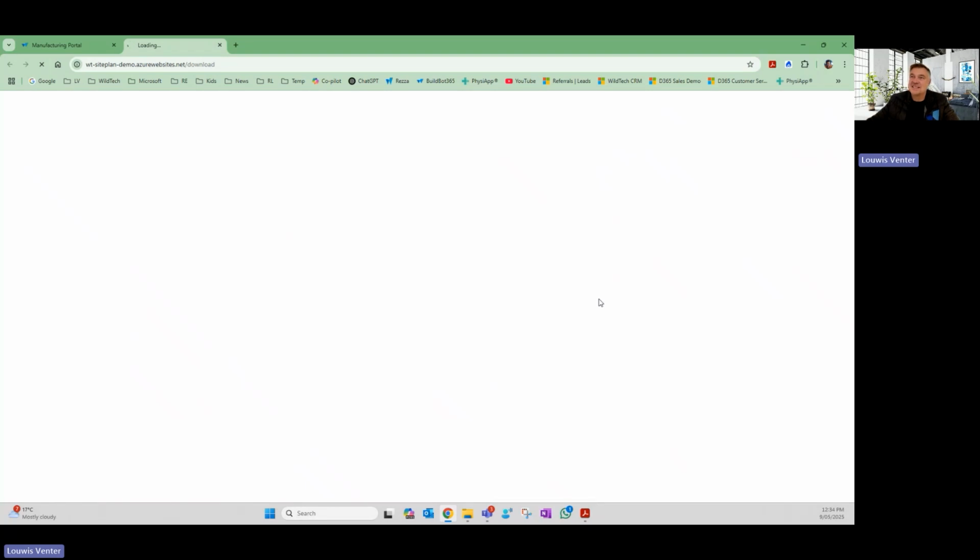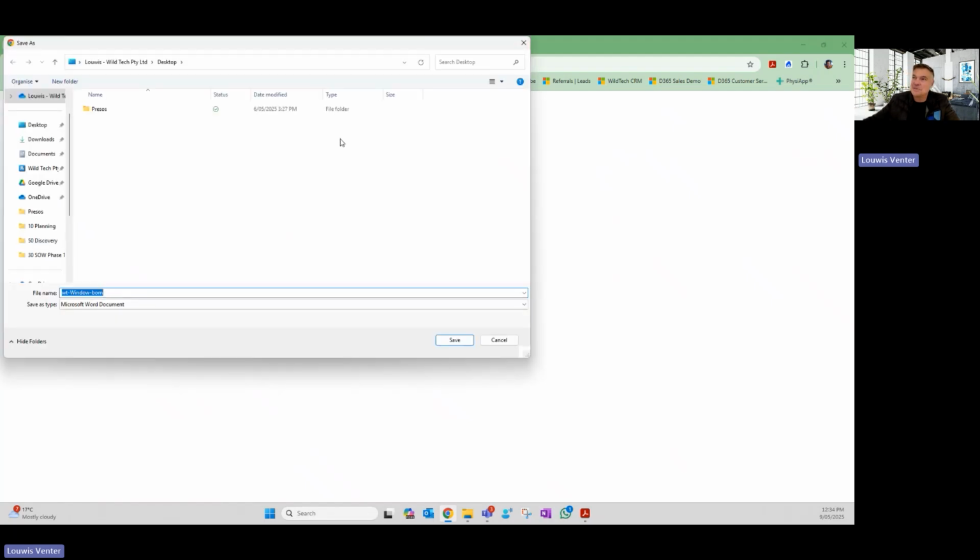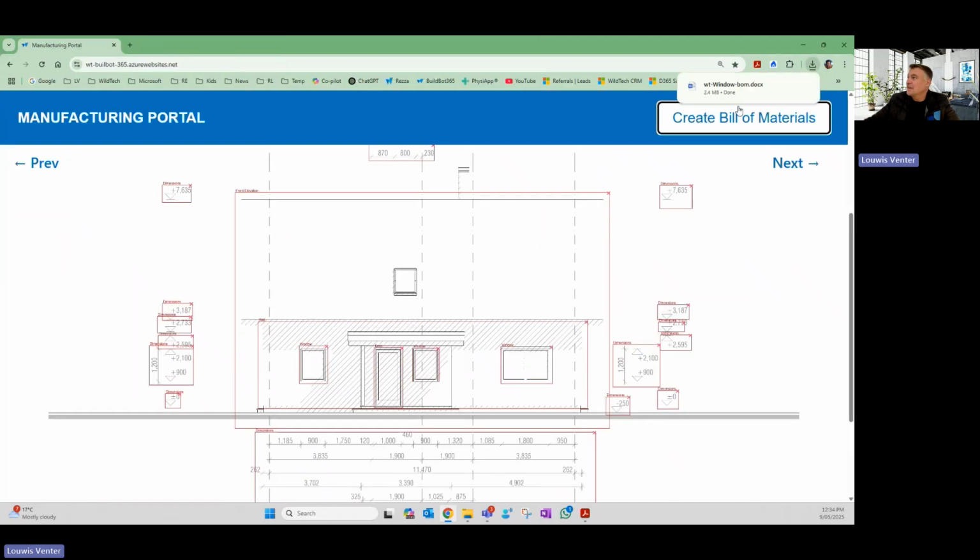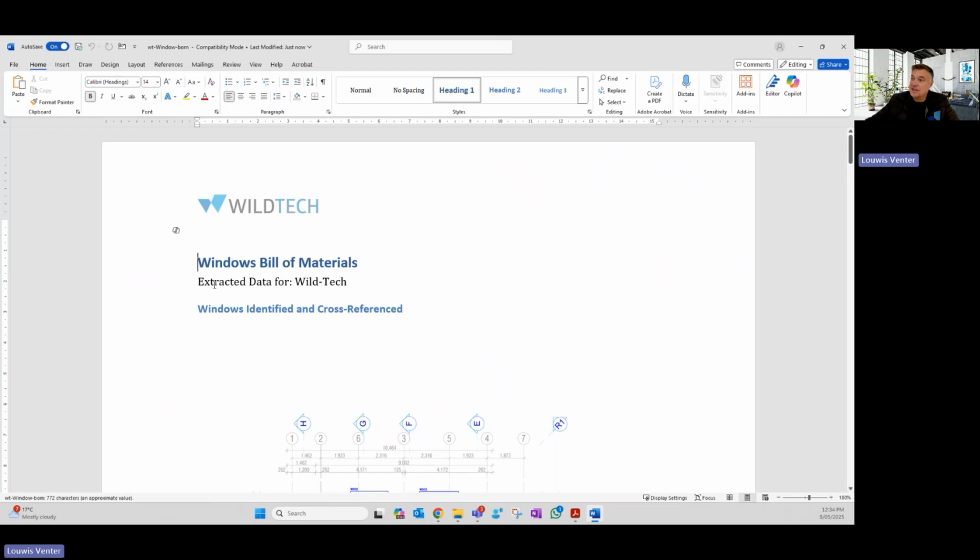What it does then is it says, let me go write that report for you. In this, it's going to create me a Word version. Now, I can create multiple files of this. We can create a JSON version, which can then be ingested by the other application. So I'm just going to put this on my desktop, and go to that report. Give it a second, and yeah, you can see it wrote the report.